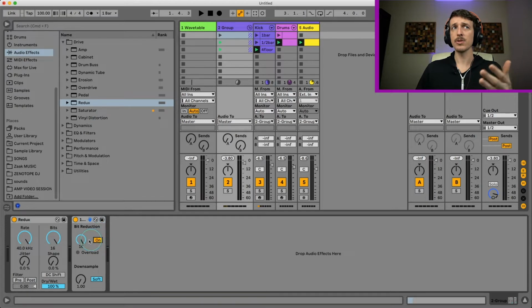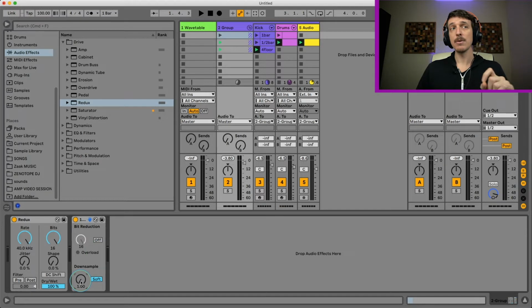We have an on-off control for our bit crusher, which can be anywhere from 16 down to 1. So as you turn this down, it's going to be reducing your bit depth, starting at 16, going down to 1. Be aware that this does get very loud very, very fast. So you won't notice it so much from about 8 to 16, but once you get below 8, it becomes really, really obvious what's happening and it can get very loud.